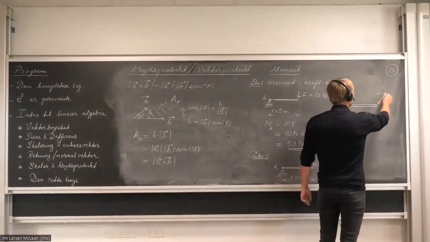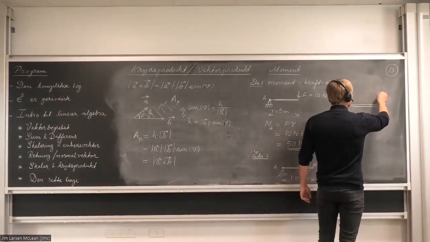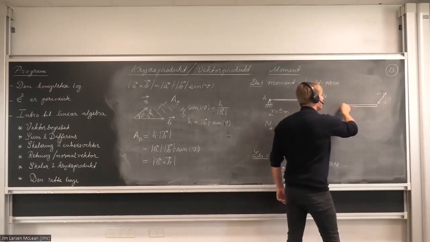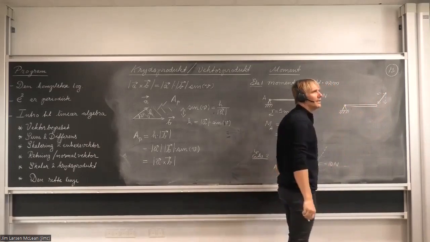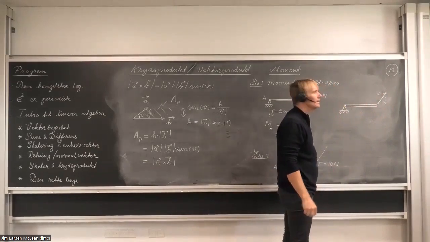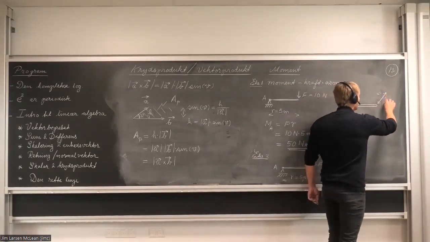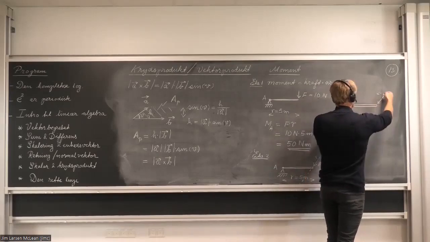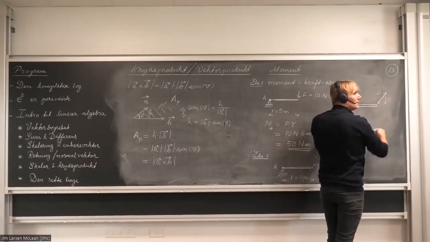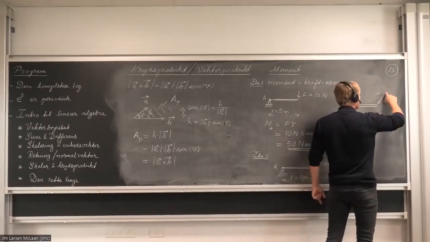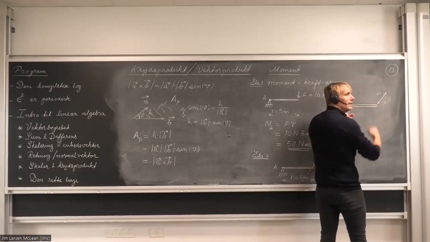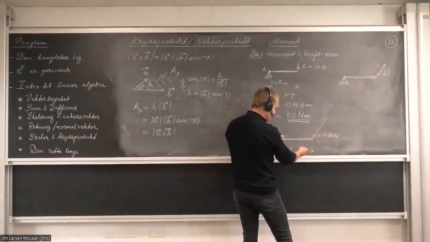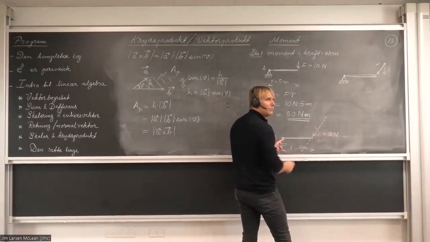And now you can see that one component of the force lies along a line parallel to this arm here. So it doesn't create any torque at all. And this other one here stands perpendicular to the arm. Can you see that? There's a 90-degree angle between the arm and this direction right here. So another way to think about it is that you take that force component and multiply it by the full length. And it gives the same number as if you take the whole force and only multiply it with that length. So there are 2 ways to think about it.